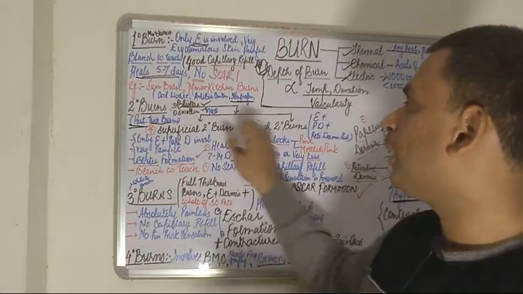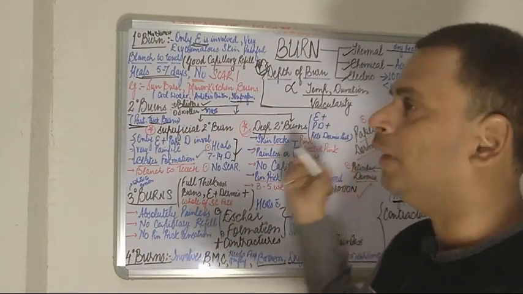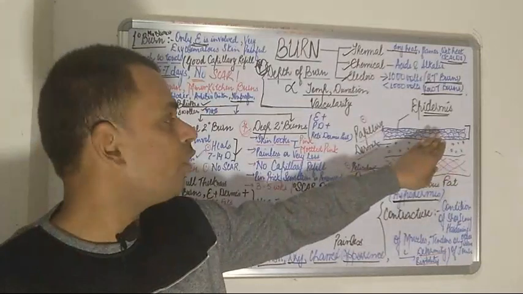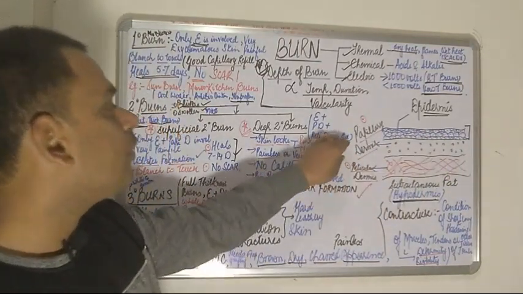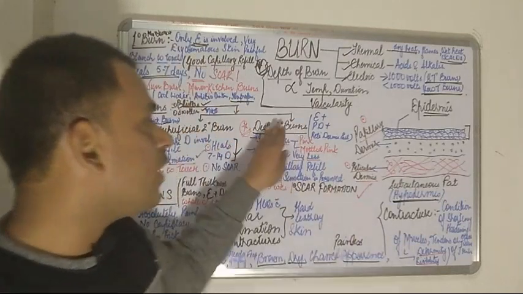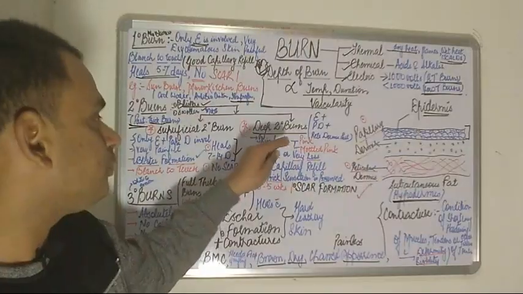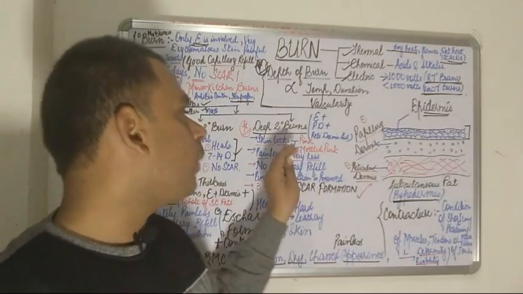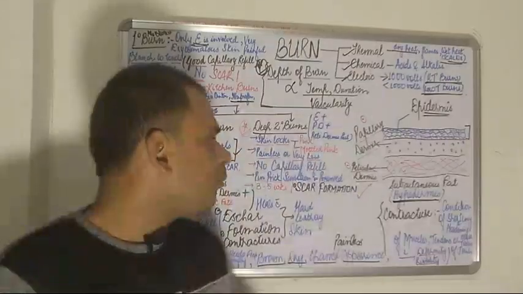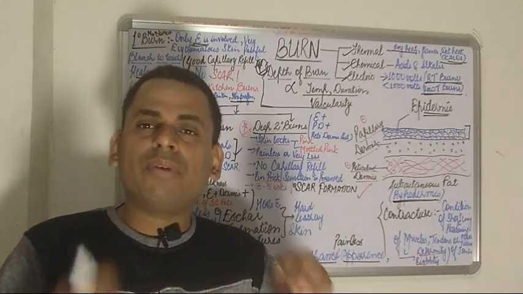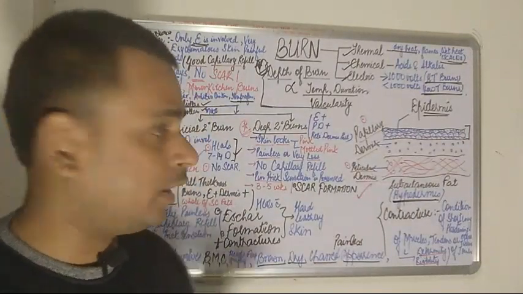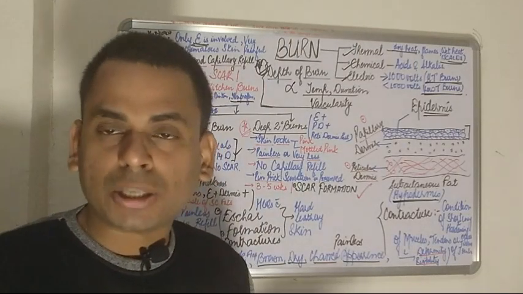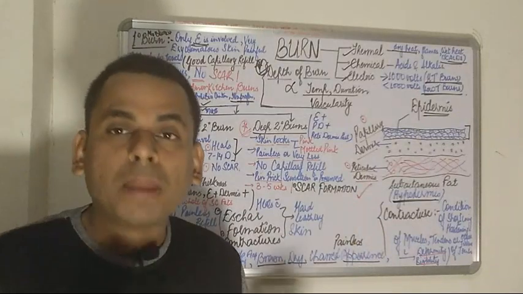Moving on to the next subtype of the 2 degree burns, that is the deep 2 degree burns. As the name itself suggests, in this condition the entire epidermis will be involved, the papillary dermis will be involved, and the reticular dermis also gets involved. So in case of such patients, the clinical features that are seen: the skin of the patient appears somewhat pink or mottled pink. It means somewhere there can be pink and somewhere there can be normal color. So in deep 2 degree burns, we are going to find the skin of the patient is mostly of pinkish appearance, or there can be a mottled pink appearance.